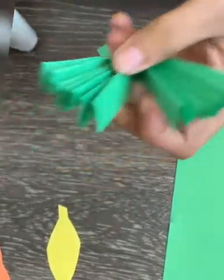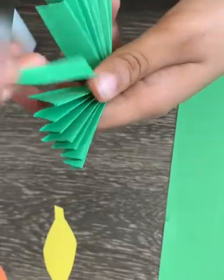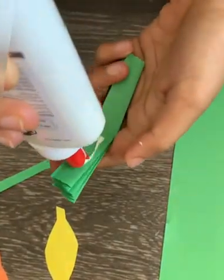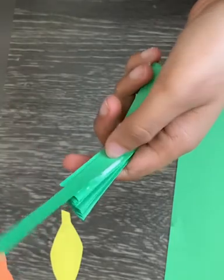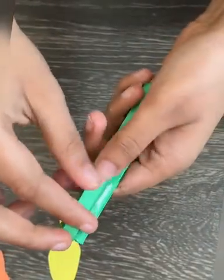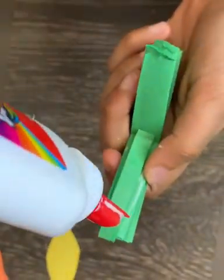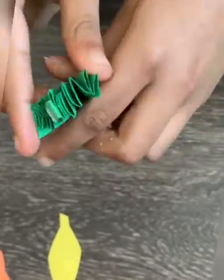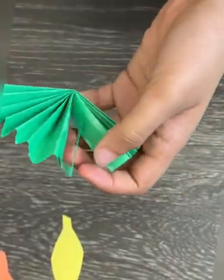And then we take the glue and this. I'll put the spread in here. So, glue this here. You also have to put the glue inside a little, so I'll do that very quickly.